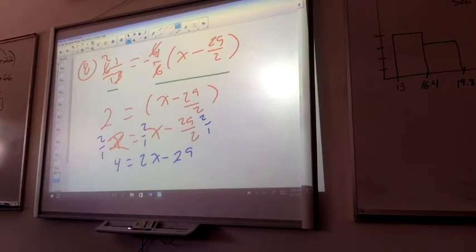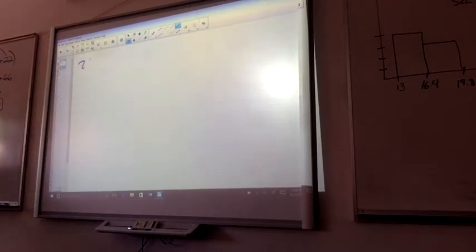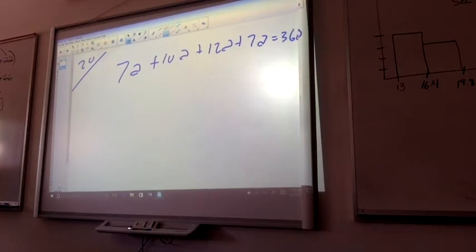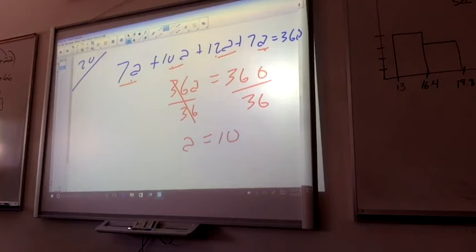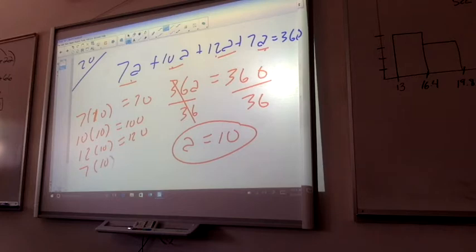And then number 20. They tell us that all the interior angles add up to 360. So you add all these up, and they get 360. That's 17a, 24a, 36a, if you add those all together, equals 36. Divide each side by 36, and a equals 10. You don't have to use a protractor. Then find the angle. If your a value is 10, the angle at 7a is 70. The angle at 10a is 100. 12a is 120. The 7a is 70.